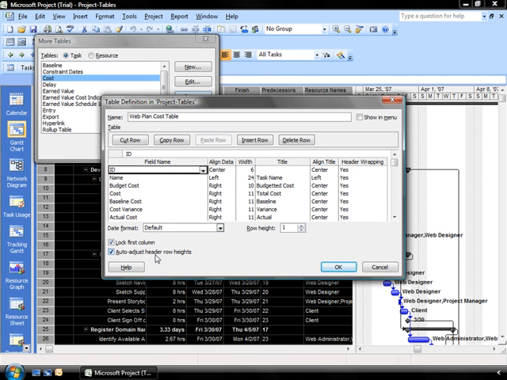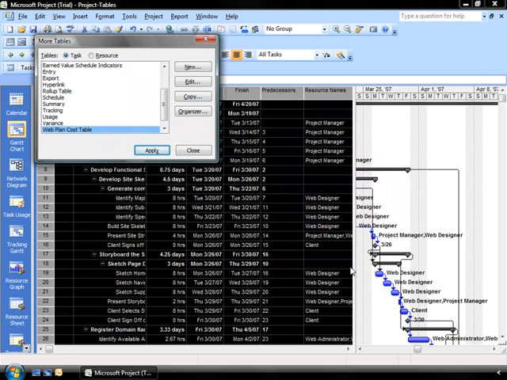I now am happy with all of the information that I've input for my table. The one last thing I want to do is I want to make sure it shows up in my menu. So just like when we were creating views, if I make this selection here, it's going to be one of the options that I can select when I click on the View menu up here in my menu bar. Otherwise, I'd have to open up this particular table to get the information and to see my new table. So I'm going to click OK.